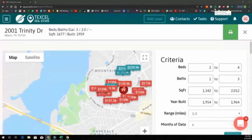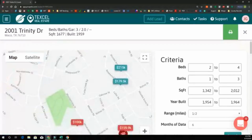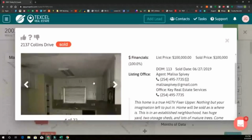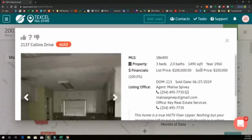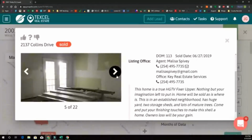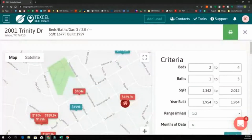Now you see how fancy all the stuff that sold was. You see your worst comp is this one right here, and it took 113 days to sell, and it's not even finished. And they did get it sold for their list price, and it wasn't even close to being finished. So if it's in better condition than that, you're still buying better than they did. Buy it for 70 for sure. For 70? You think you got enough balls to offer 70? I'll offer 70. If they tell me no, then I'll just walk off. I guess we'll find out.